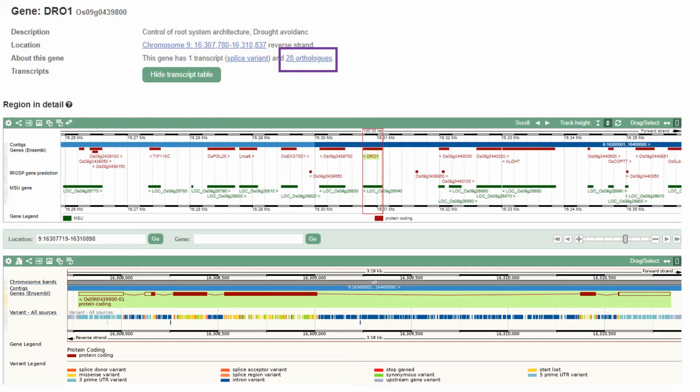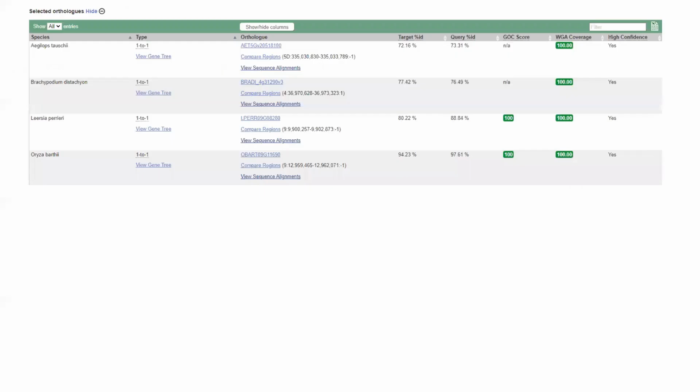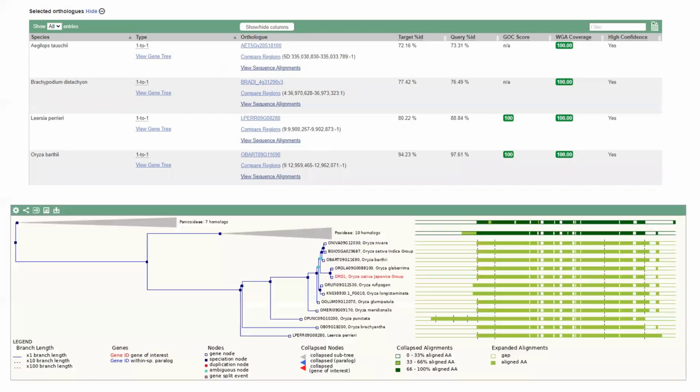This is sort of a higher and lower pane. And one nice thing here is, again, the variation data from different sources, which gives a lot of information about variants in this gene. And you can get a list of all the orthologs for a specific gene. And also we have something called our comparative gene tree, where you can see again for the same DRAW1 gene how it's compared to different genes from different types of rice and also different rice relatives, which I hope is something that is very helpful for the rice community, for breeders and for scientists.